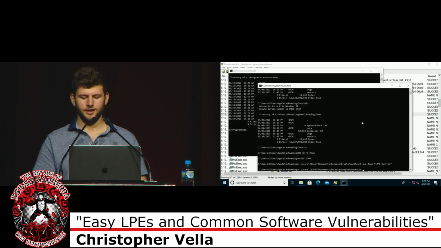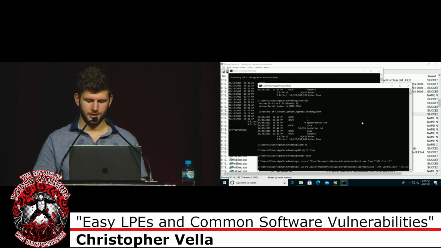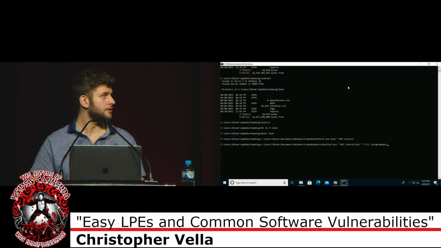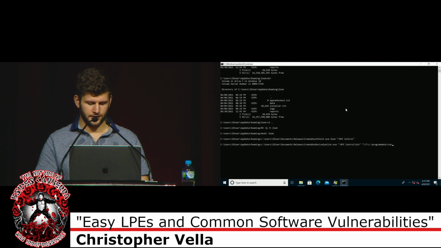And then let's create another symlink from RPC Control\bin, and we point that to the directory that we want to delete, which is ProgramData\chocolatey. So I hope I spelled that right.